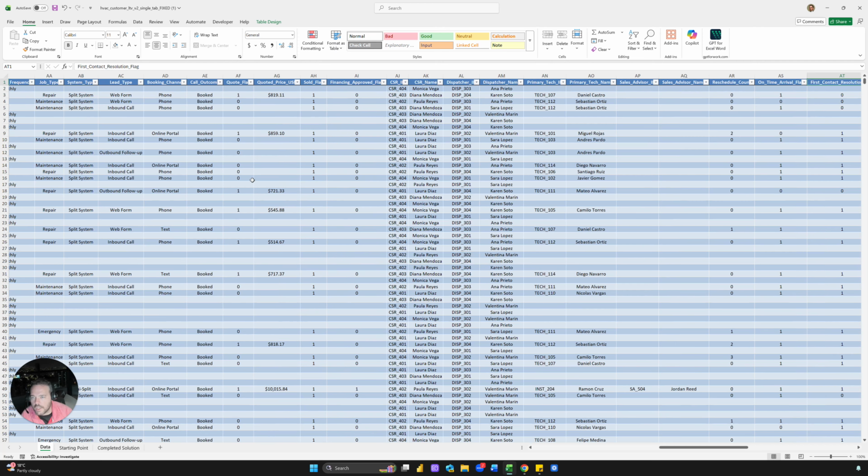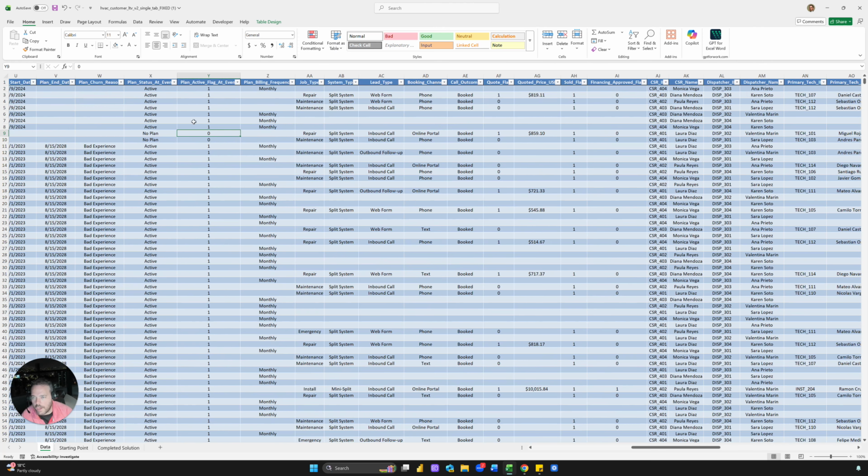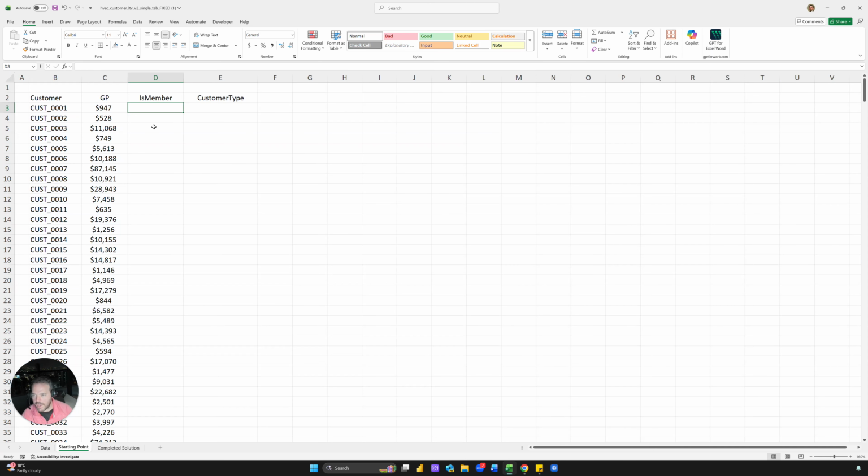Okay, right here, active. So if a plan is active, it means they're a member. So all we need to do is find out if there's a 1 here. If there is a 1 in any of these, then they are a member, or they were a member at one point in time.